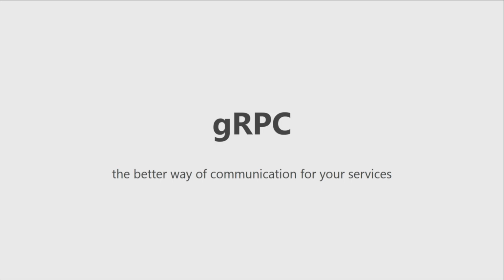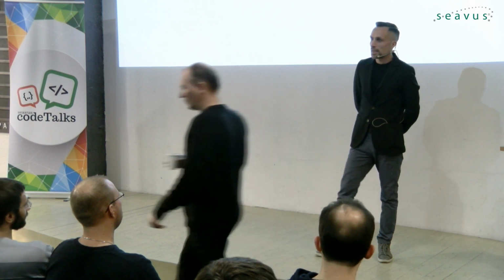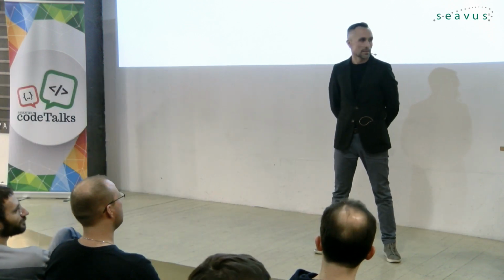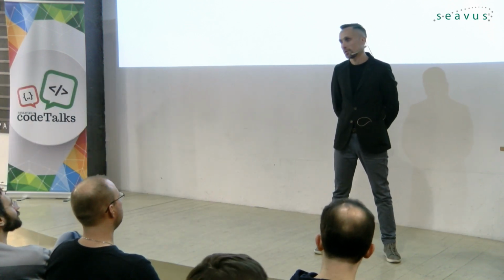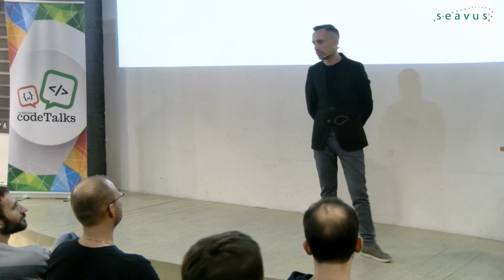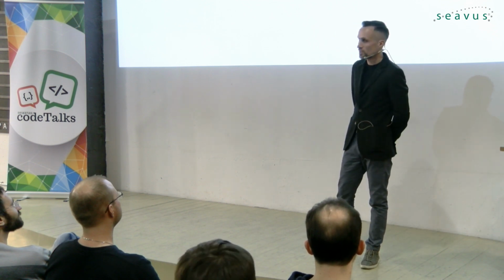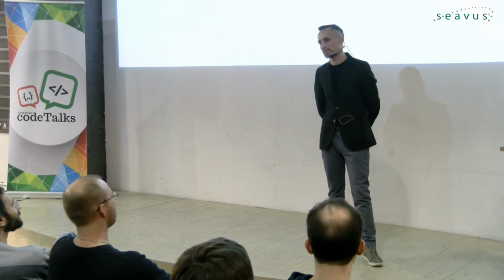So if you need to create a new service as a .NET developer, which framework or technology will you think of first? I believe it will be ASP.NET Web API or ASP.NET Core. But the truth is that HTTP 1 protocol and the JSON messages which are used by default there are not always the best choice for your services because they have some backsides.